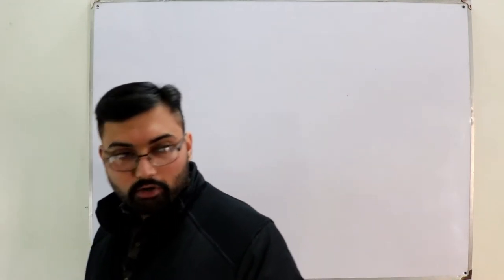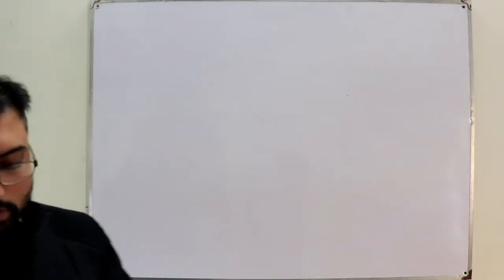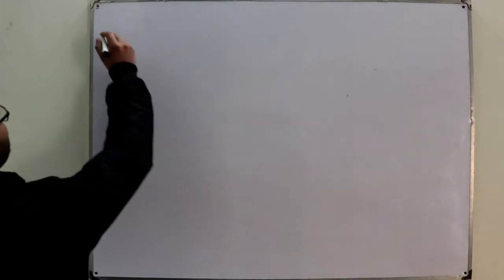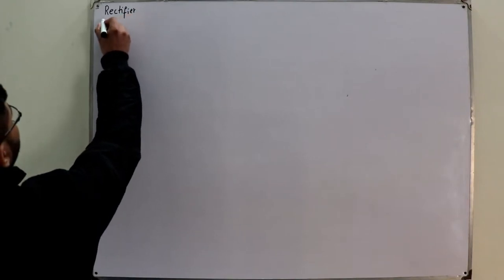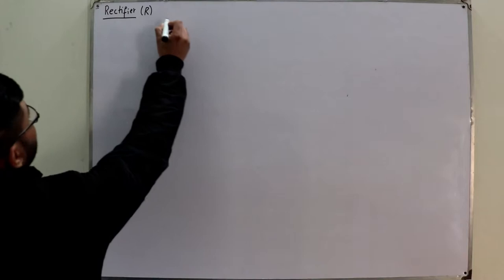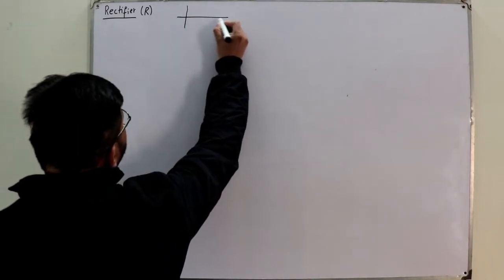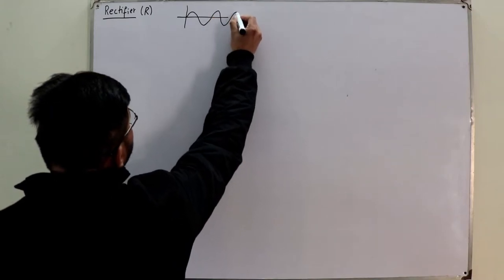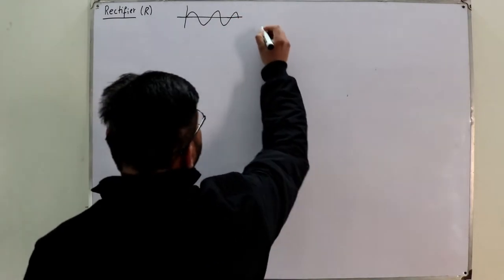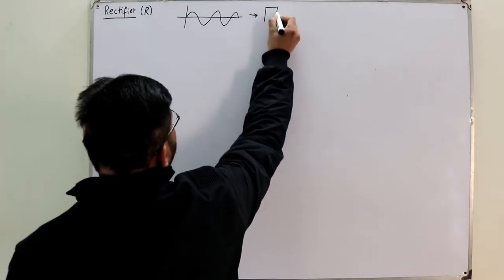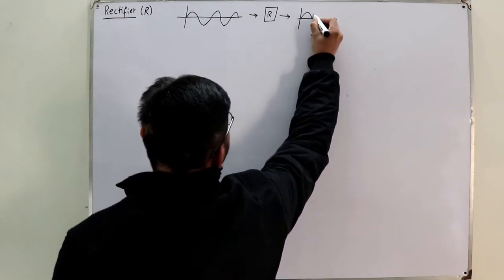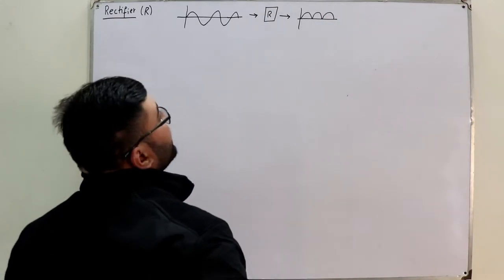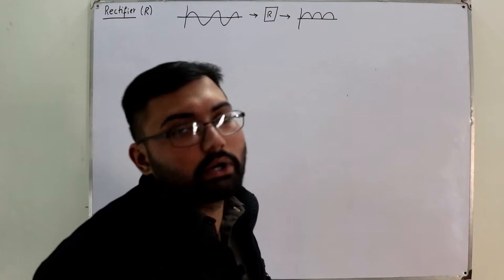Anyways, that is more of a talking. Let's get to something written as well, right? So today's topic is filters. Let's say, for instance, we talked about the rectifiers. What was a rectifier doing? If I represent it with an R, and I had this input signal as a sine wave, where magnitude was changing and the direction was changing, I gave it to a rectifier circuit. The rectifier circuit converted it into, if I'm talking about the full wave rectifier, something like this. This is what I'm talking about, which was not of great importance for us.